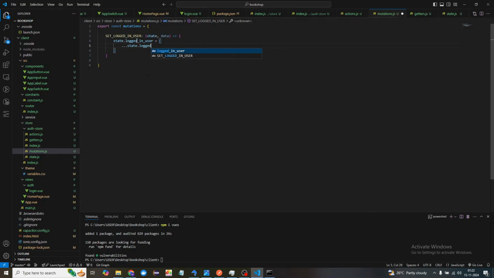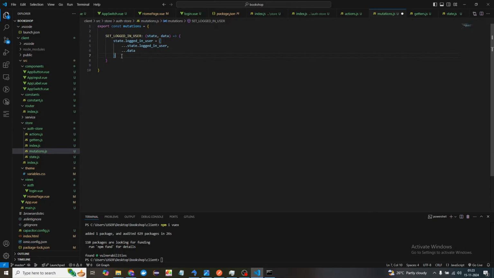I will reassign the logged in user data over here, and then I will use data as well, right? Now the logged in user will be replaced with the latest data. All those keys will get replaced; this is nothing but JavaScript assigning the variable. All right, so this is how we are going to use mutations.